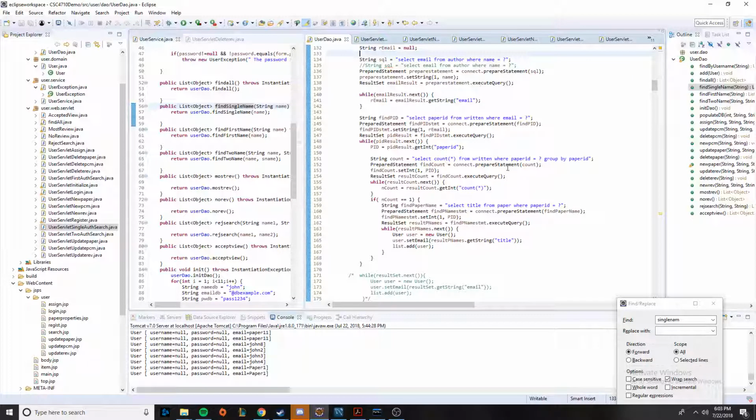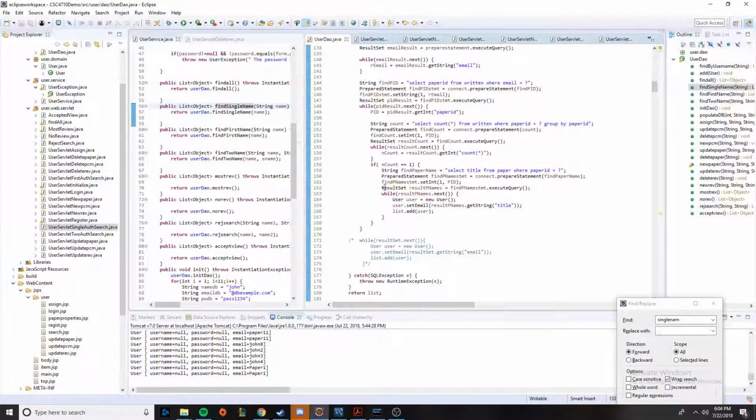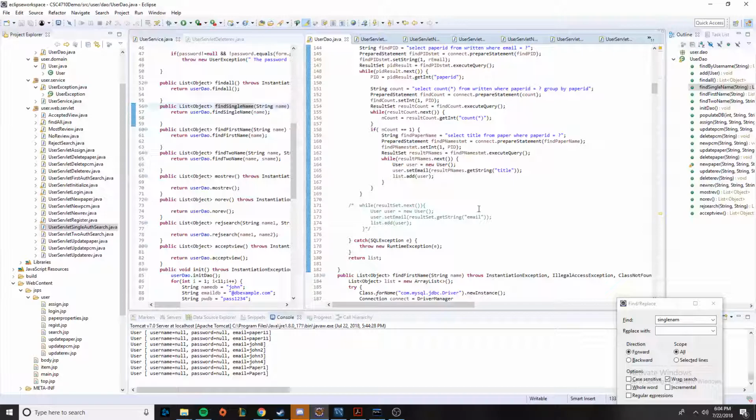Here we count the amount of times the paper ID is seen in the written table, and then we store that count variable. And then if it only appears once, that means that the person is the sole author, and then we put that into the table that we then see. So that is requirement 4.